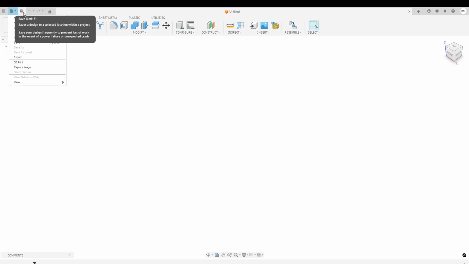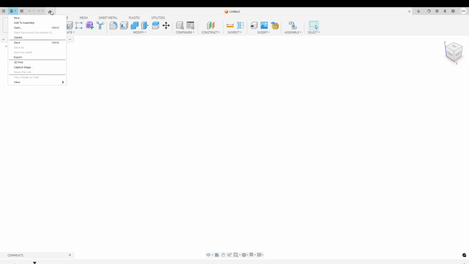Depending on which version of Fusion 360 you have, it may ask you to give a note or a title for the milestone of your project. So this would be like version 1, version 2, and so on. From there, you have your undo and your redo commands. The universal shortcut key for that is Control Z for undo to go back a step, and then redo is going to be Control Y.